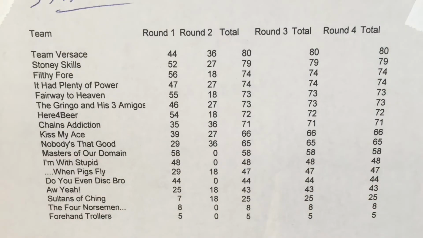Tied it all up. So this is how the round ended up after round two. Round 2 totals, you can take a look at that. Seeing Team Versace is in first place with Stoney Skills and Filthy 4 coming in right after them.